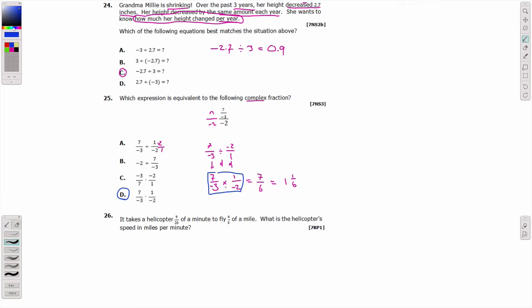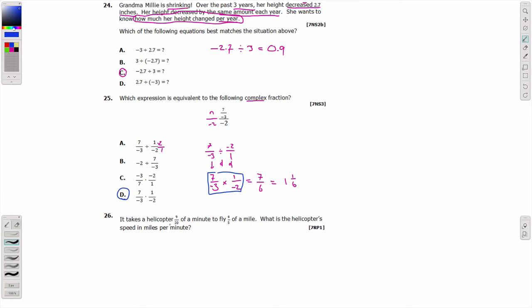So a test-taking tip, make sure you do all of the work yourself. If you do all of the work, then it's just a matter of time before you find the right answer. If you're just going through the answers, it's very easy to get caught. It's very easy to get tricked. So just make sure that you do the work, and then you just find the choice that is the correct one, that matches your own work.